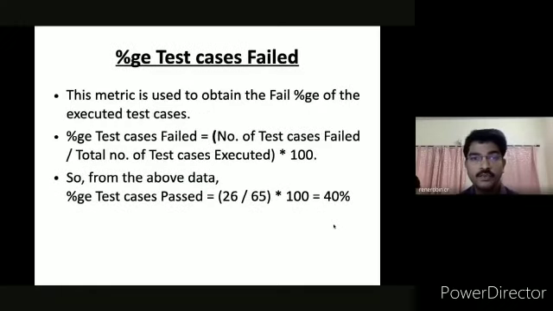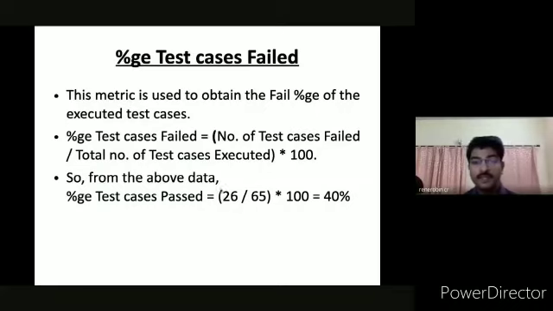Similarly, I can calculate the percentage of test cases failed. The formula used for percentage of test cases failed is number of test cases failed divided by total number of test cases executed. Again, I insist, don't be confused with the total number of test cases generated here, into 100.